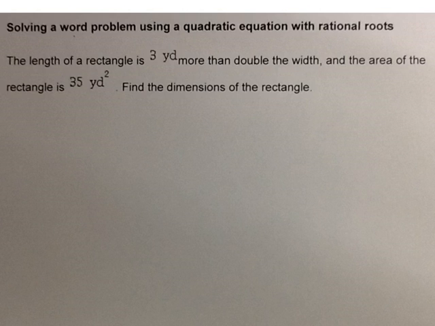Now that we know how to factor quadratics and solve quadratic equations, we can apply it to word problems. So let's take this word problem for example. It says that the length of a rectangle is 3 yards more than double the width, and the area of the rectangle is 35 square yards. And they ask us to find the dimensions of the rectangle.